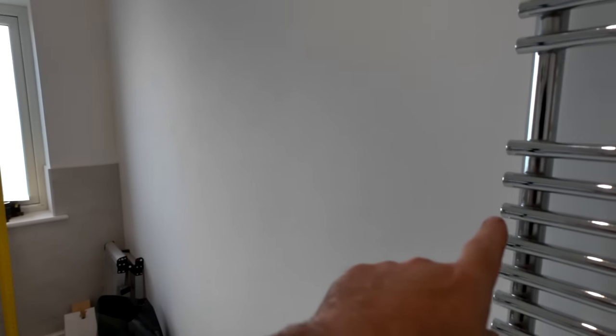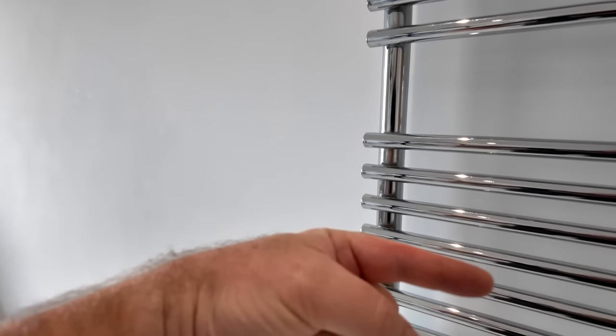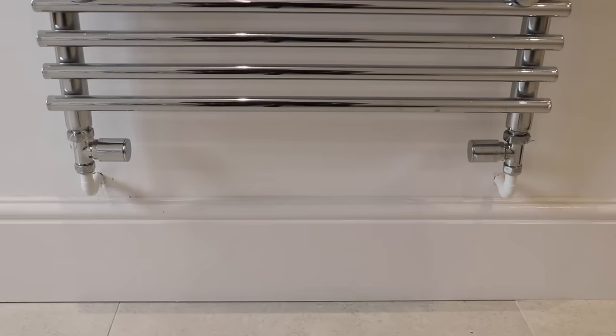I'm doing a bit of refurbishment here in my family bathroom upstairs. This towel rail needs to move just a few inches, but it's important because between the edge of this towel rail and the other side of the wall is going to be a walk-in wardrobe. That means this towel rail needs to move around 200mm to the right so I've got enough room to get the wardrobes and the wall in. The rail is fixed with copper piping at the bottom coming straight out of the wall, so I need to open up a couple of holes around those copper pipes before removing the skirting board.